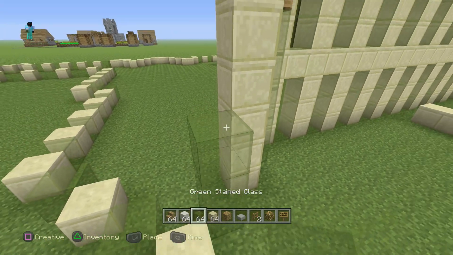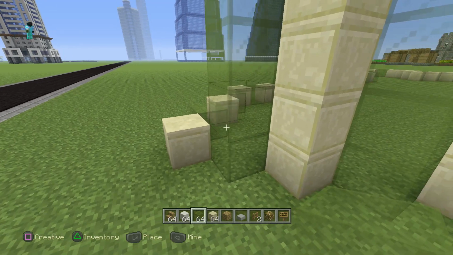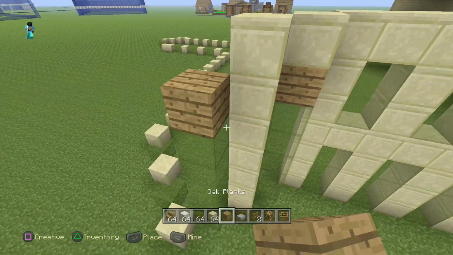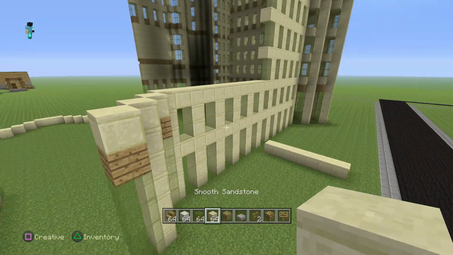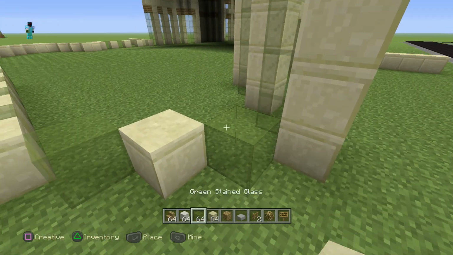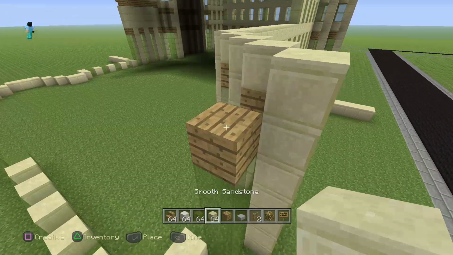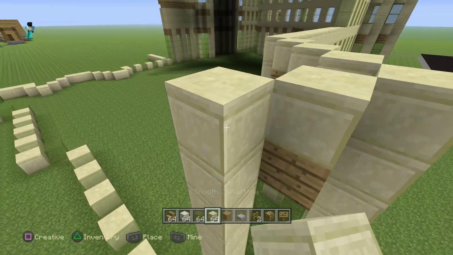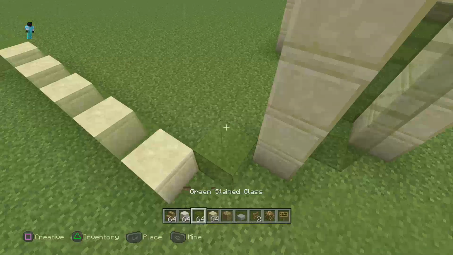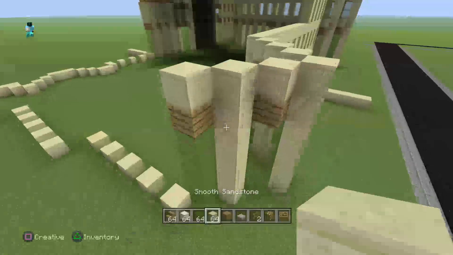Then 1, 2, 3, 4. So 1, 2, 3, 4, 5. And then put the oak wood plank there, and then do that. Take this up. Do the same here. 1, 2, 3, 4, 5. Just like that. Take this up. And do the same here. 1, 2, 3, 4, 5. Oak wood plank, and then do that.